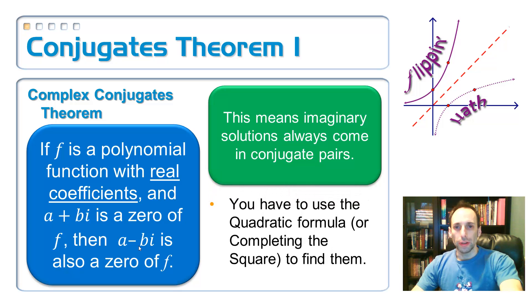So in order to get those things, as you saw from the last one, I did complete the square. You could also use the quadratic formula. You cannot get those by factoring alone. Factoring is only going to give us rational ones. So to get these two, the pair of complex conjugates, I have to complete the square or use the quadratic formula.